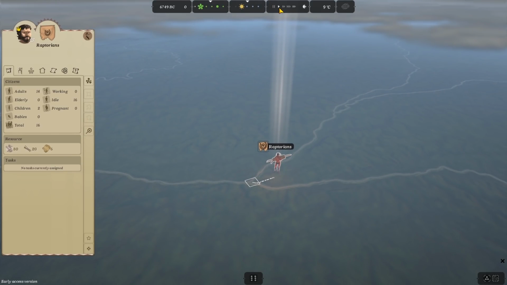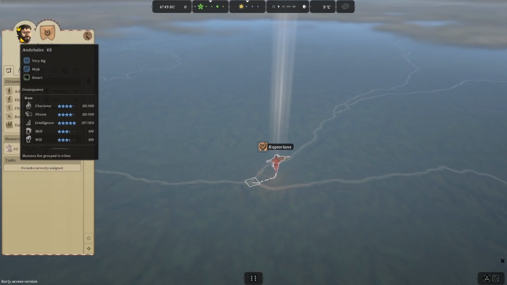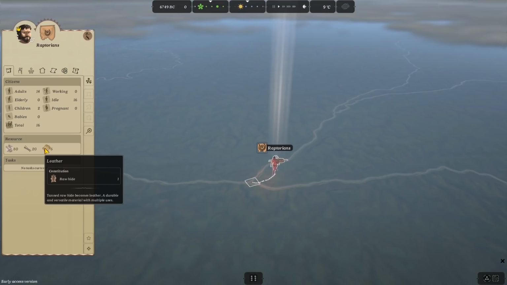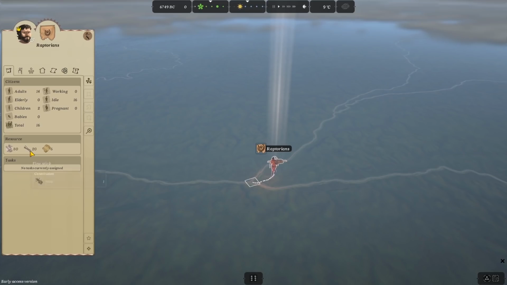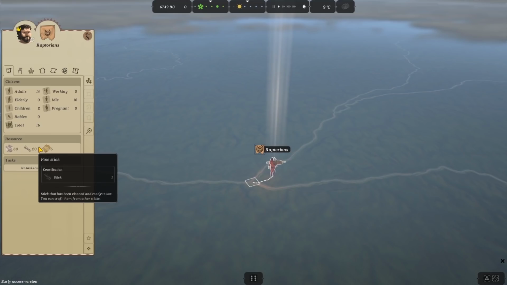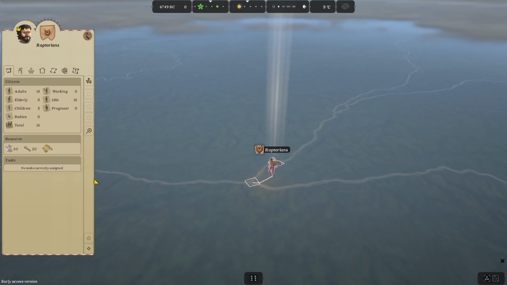We'll go ahead and unpause the game, and we see that we're being led by a 48-year-old who is very big. You don't want to mess with Ando, the big O Crusher. You can see that our tribe is also carrying a few resources, as they're still nomadic. They have things that they need to set up temporary tents or camps. They have 6 leather, a bunch of fine sticks, and also some dried fish for food. So a few things to set up shelter and a few things to continue to eat as they move now towards this river junction.